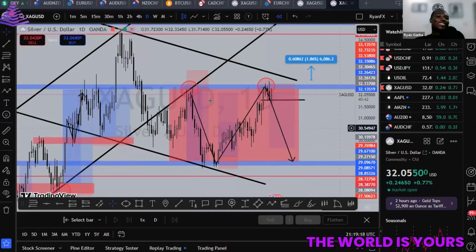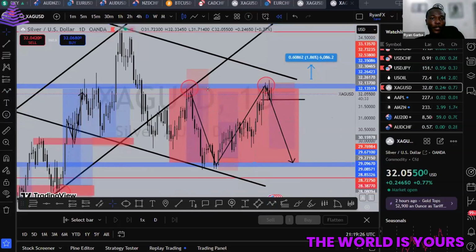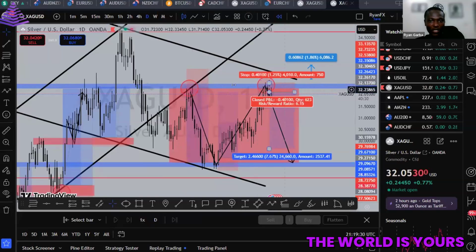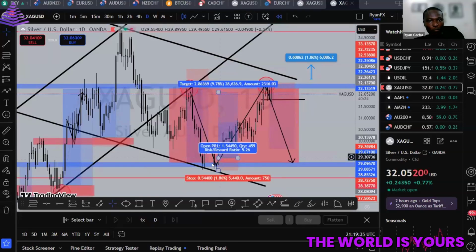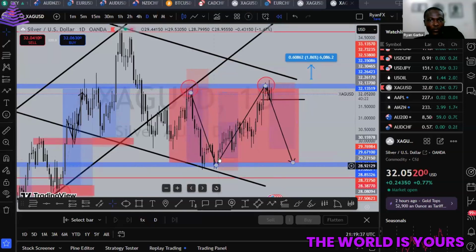Okay, guys. So the answer is right in our faces. I've plotted the answers for you. Why are we in this trade? We're in this trade because we can see price reacting at a psychological level, a major psychological level. Price came, reacted, went down, formed a double bottom here. And what is happening now? Price moving up.